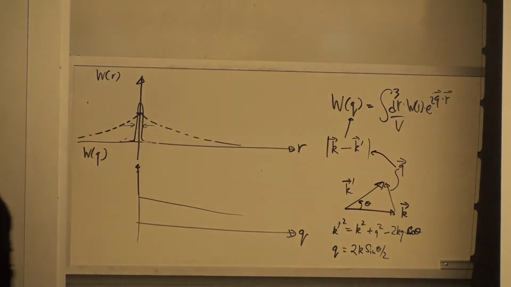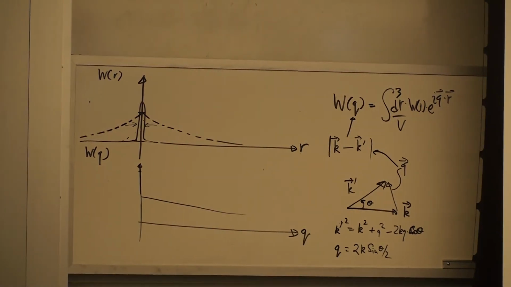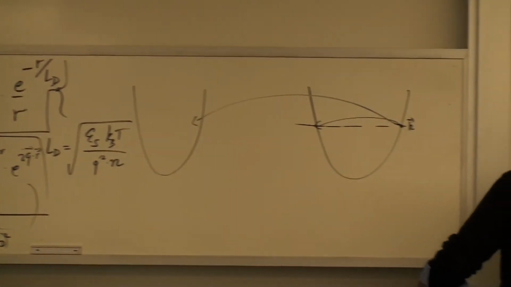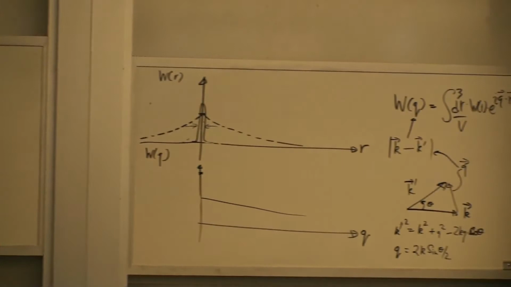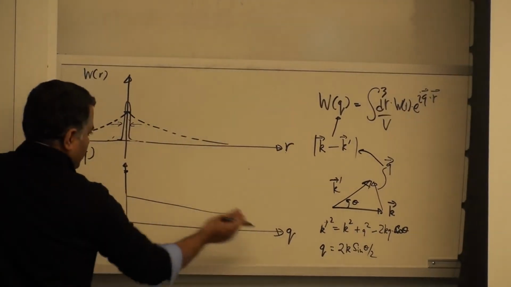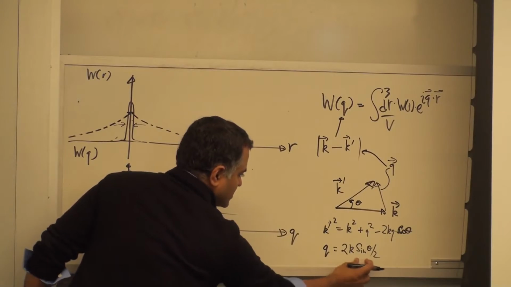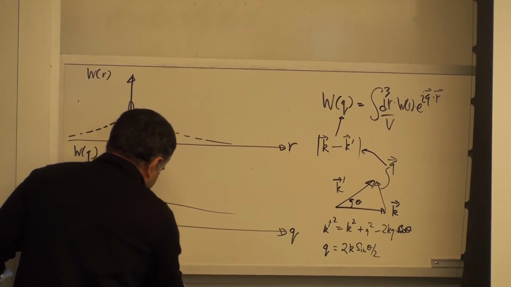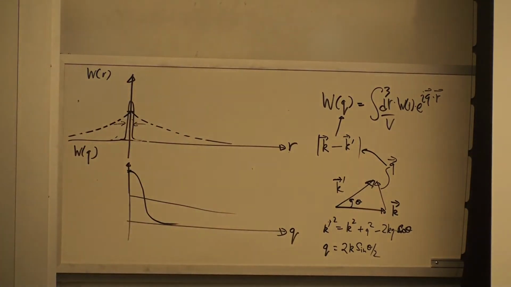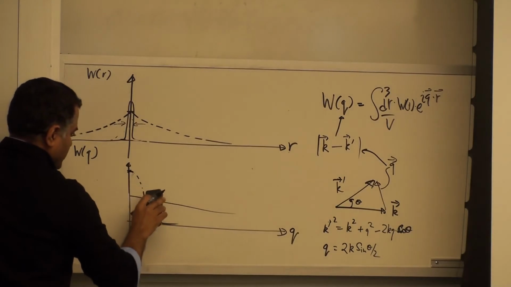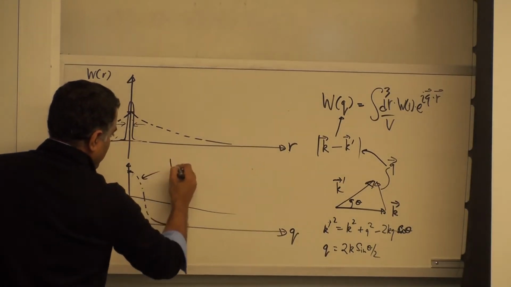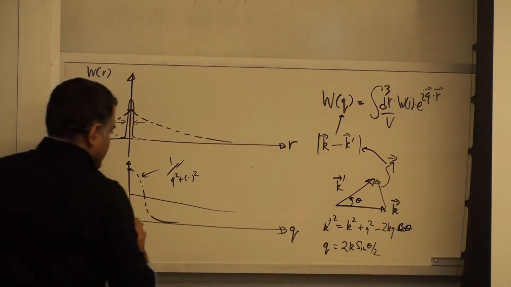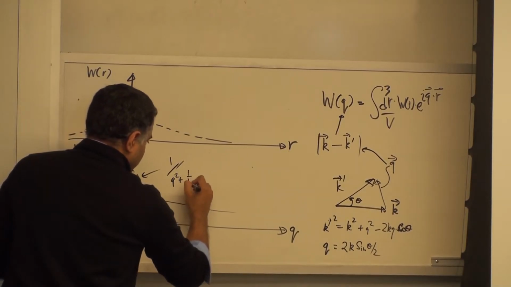You can see that it will start out. Here's what we're trying to plot, and it starts out at a certain very well defined value. From here you can see this is the factor. Q is sine theta by 2. So it goes as 1 over q squared plus this. So essentially it kind of goes like that. And so that's the Coulomb scattering potential, because that's going as 1 over q squared plus something squared. Makes sense? And that something squared is really 1 over the Debye length squared, roughly.